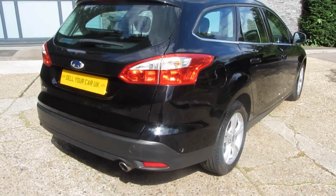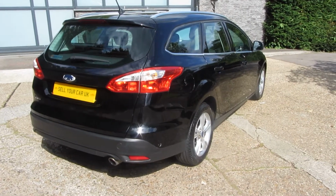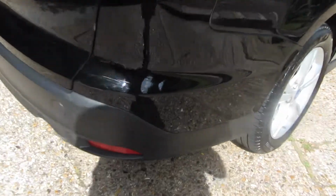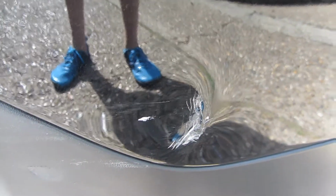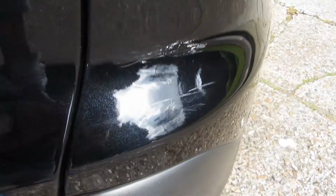Now I'm just showing you this corner here because as I stand back from it, you're probably looking at that thinking, well, that's perfect. And that really isn't the case, but I'll just show you here. So you've got a little chip going on there, a little mark where it's obviously been bumped a little bit. A couple of little scrapey marks along here, nothing too severe. Indeed, it's probably showing up worse on camera than it actually looks in real life. And you've got a couple of marks as well going along the back here. The sun's just come out, so it's making it a little bit tricky to show you, but there you go, you can just see that there. Now these are actual marks on the paint. This won't T-Cut out or anything like that, it won't polish out.